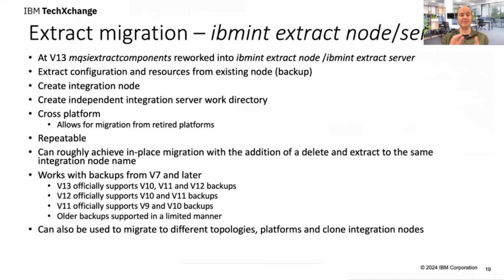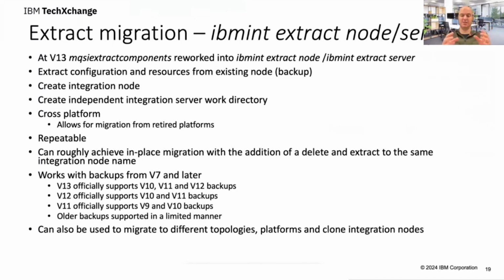And the good thing about this tooling is it was cross-platform. So if you used to be running IBM 10 on HP or Solaris, platforms we no longer support, you could take your backup or your configuration from those platforms, move them to Linux, AIX, Windows, etc., and run that extract tooling to create a new node from the original data. And so that was really good.